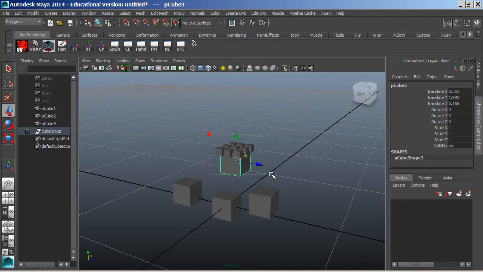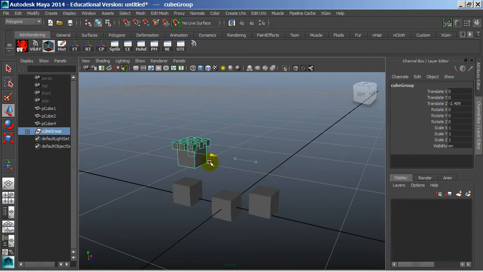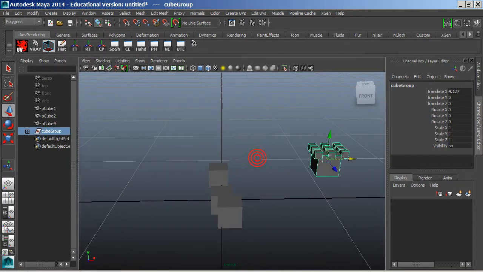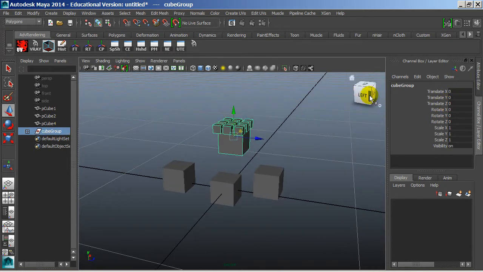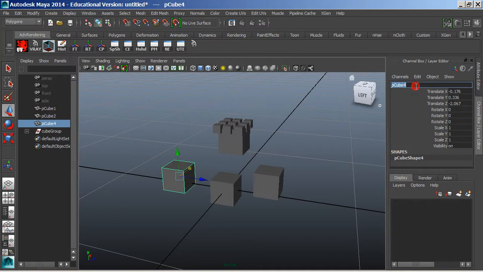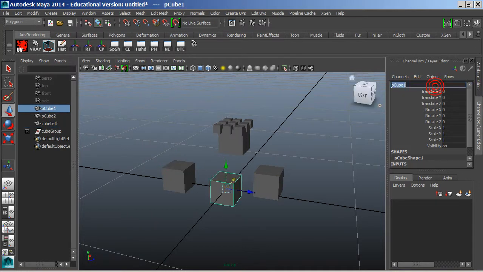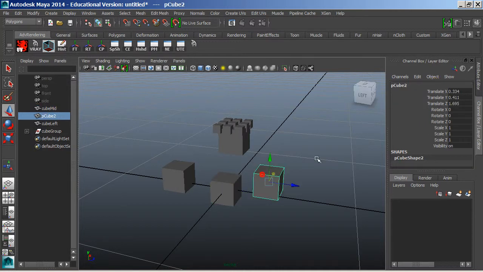All right. We could grab all this stuff and move it, and you see that it works. But realistically, I want to make sure I grab the group in the outliner and then move it because that's going to give me cleaner movements over here. All right. So that's one spot, just kind of organizing it like this, saying, you know, this one would be cube left, cube mid, and cube right.